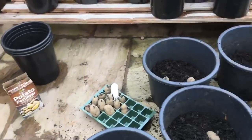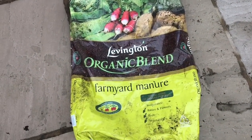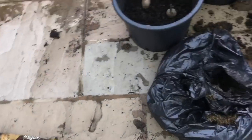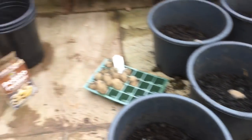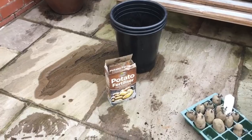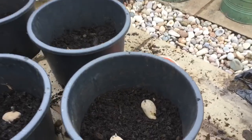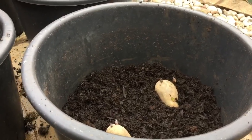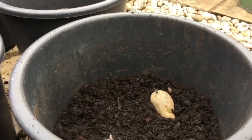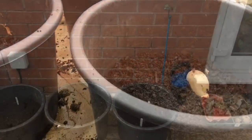Now, as I said, for the top, I'm mixing this organic blend, maybe five parts organic blend to two handfuls of ericaceous compost and the requisite amount of potato fertilizer mixed into that. And I'm only going to cover these by about halfway up the pot. You could do less, but because we've still got some light frosts, it's good to provide the potatoes with a bit of extra protection. So I'll get on with that.